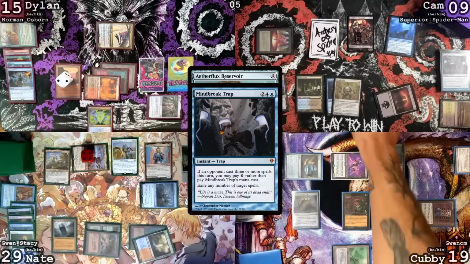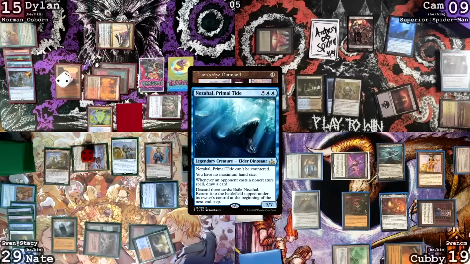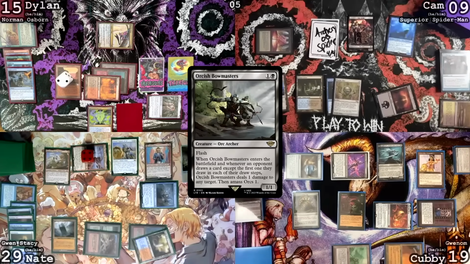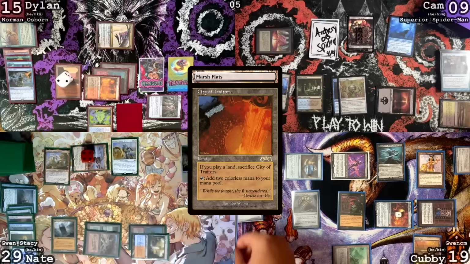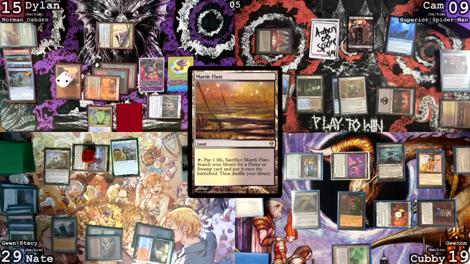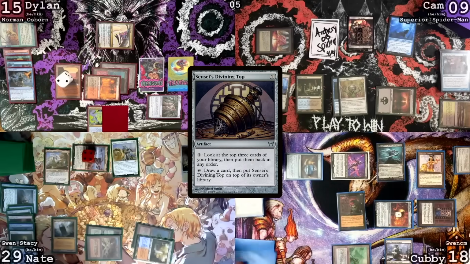Mindbreak Trap. Gone forever. From the top of my library, I'm going to cast Lion's Eye Diamond. I get a Nezahal. The One Ring, and draw a card. Bowmaster trigger. Penguin. That's it. Marsh Flats is my land for the turn. City of Traders gets sacked. Cracking Marsh Flats, paying a life. Snow-Covered Swamp. Tap Sensei's Divining Top. Draw a card, put it on top of my library.